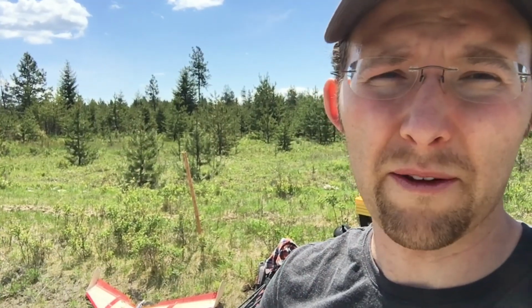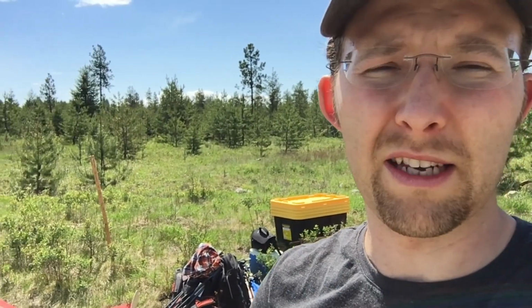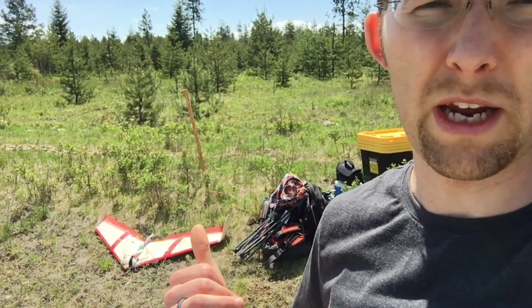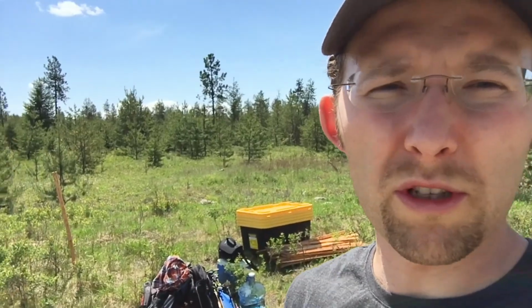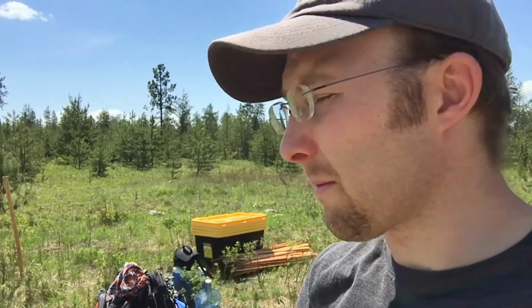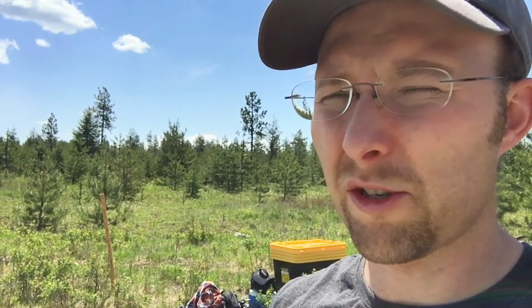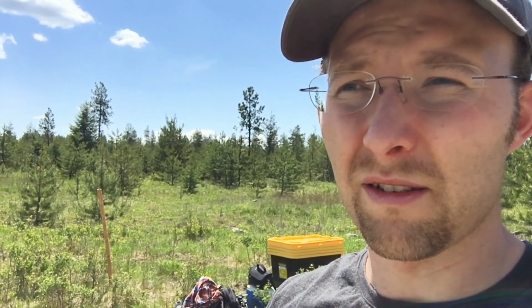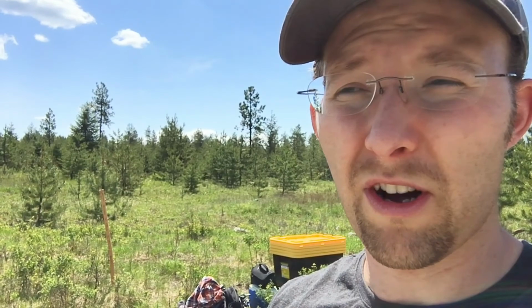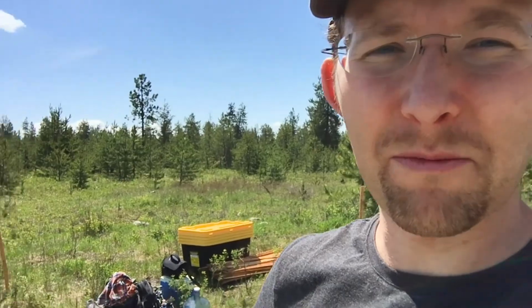My goal for today is to put markers on all the property corners that I can see from the air, and then fly my flying wing there above the property with a GoPro camera to see an overhead view. Make sure the road is straight, and then measure off of there for a house and shop and all that. I have a drone on order that I would love to receive. It's the phone drone. I was part of their Kickstarter campaign that has been a year and a half, I think. So I'm very impatiently waiting for that to actually ship so I can have a drone to do stuff like this. But for now, I'm set up with the flying wing to do that.